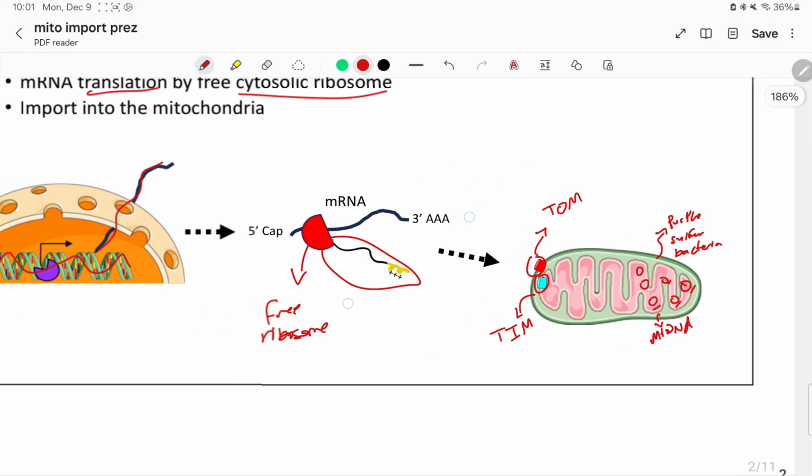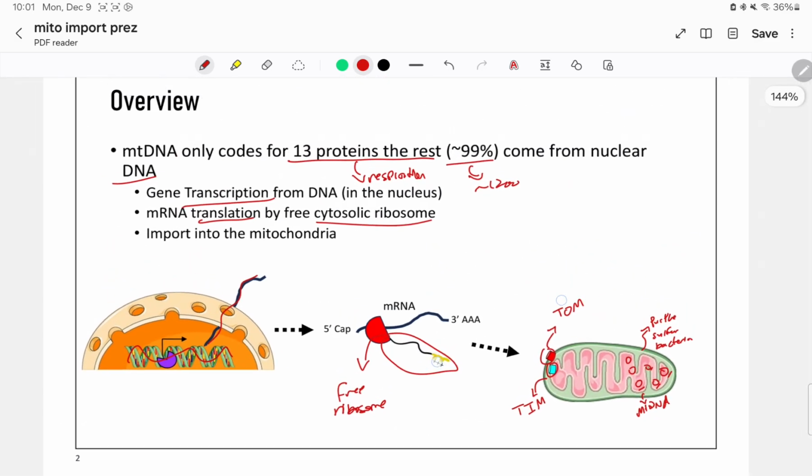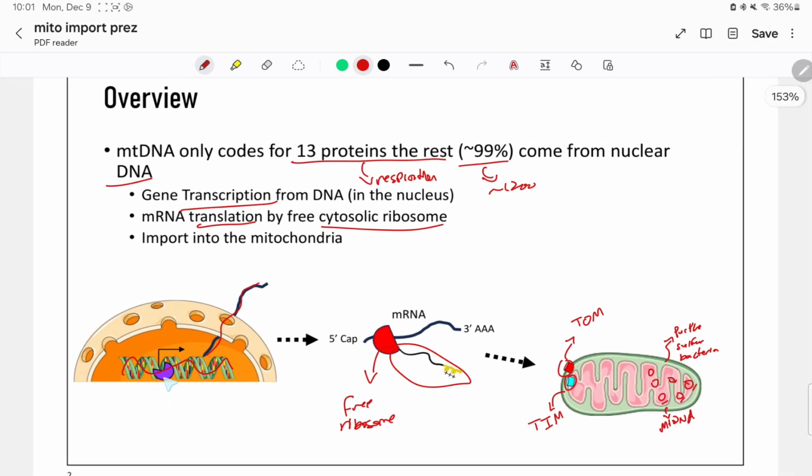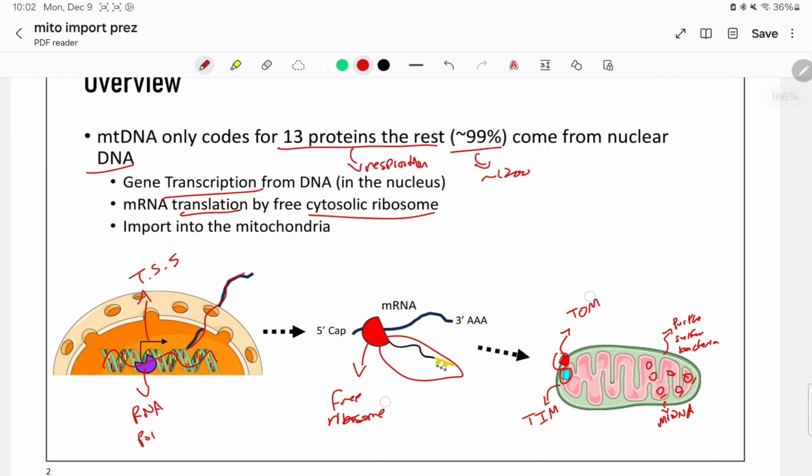Now, like I said, we're going to take this gene and we're going to grab some sort of enzyme. In this case, it's RNA polymerase, and it's going to transcribe this gene. When you see this symbol, it usually stands for the transcription start site. It's going to transcribe this gene and make an mRNA. This mRNA will go through the nucleus, out into the cytosol. It will have gone through 5' capping and 3' adenylation to ensure mRNA stability. And then this mRNA will get translated into a protein.